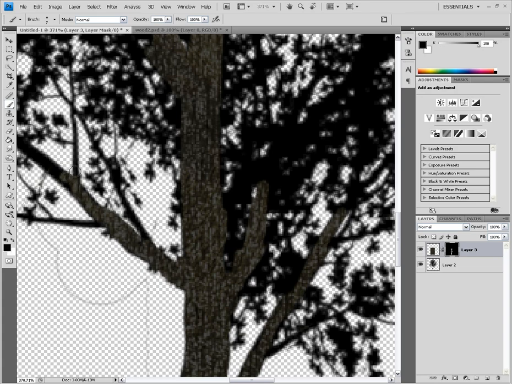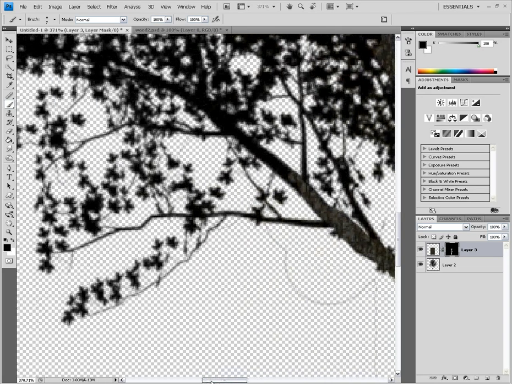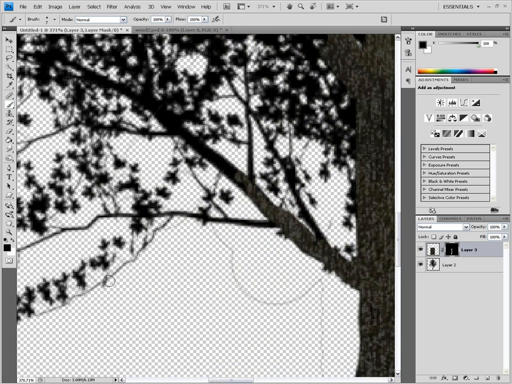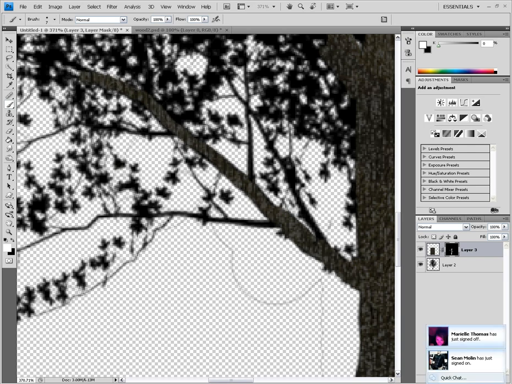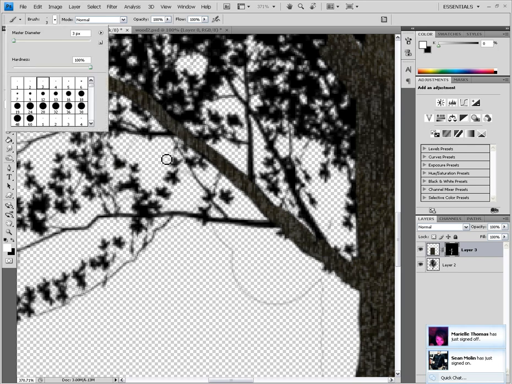I'm actually going to be scaling this tree down, so you don't have to worry about too much of the details. Like a lot of these really thin branches, you don't have to worry about. Let me get a smaller brush now. Actually, wait. Still, there we go. Okay, let me get a smaller brush.